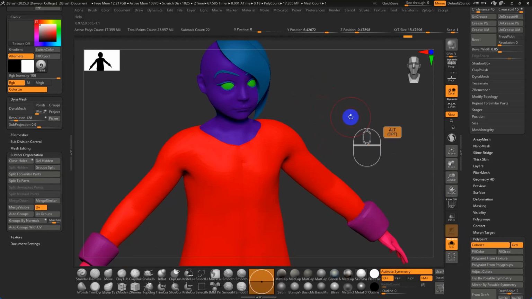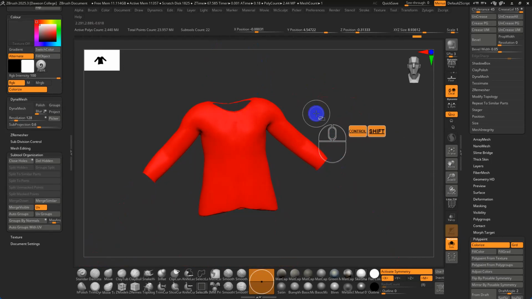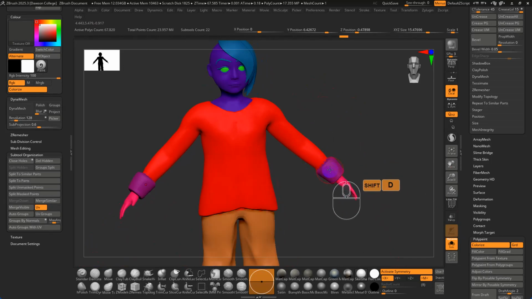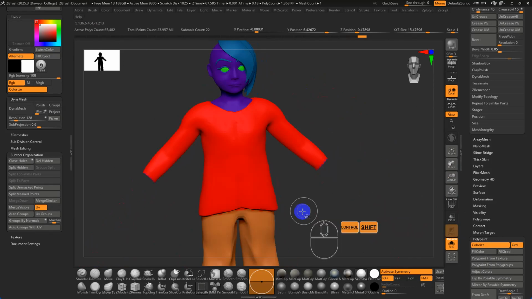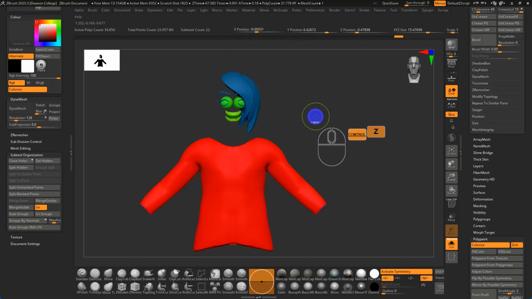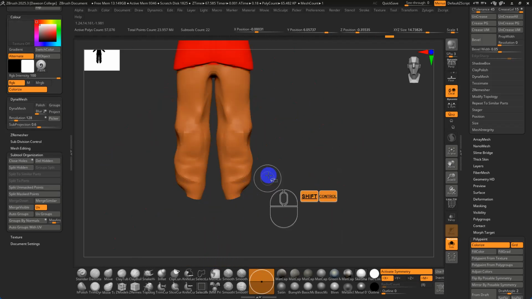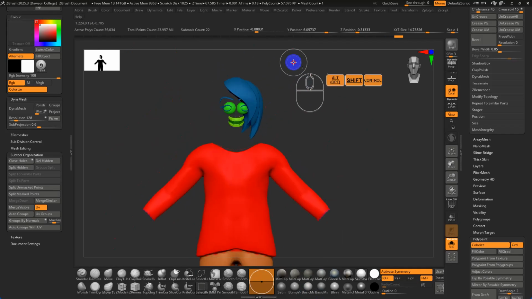The next step is, like I said, if I wanted to, I can take this and I'm going to isolate. Oops, sorry, let's go down in res a bit so it's fast. There we go. There, hide the boots, hide this. So again, polygrouping can be used for different purposes.